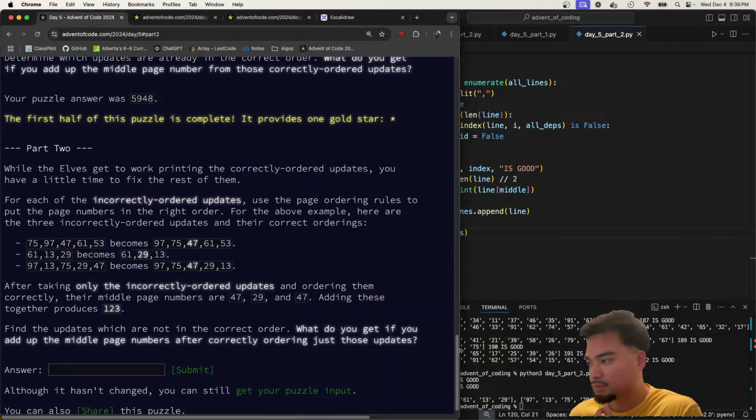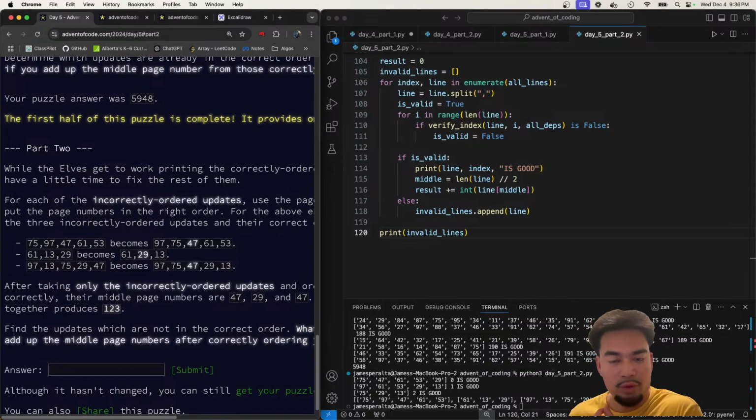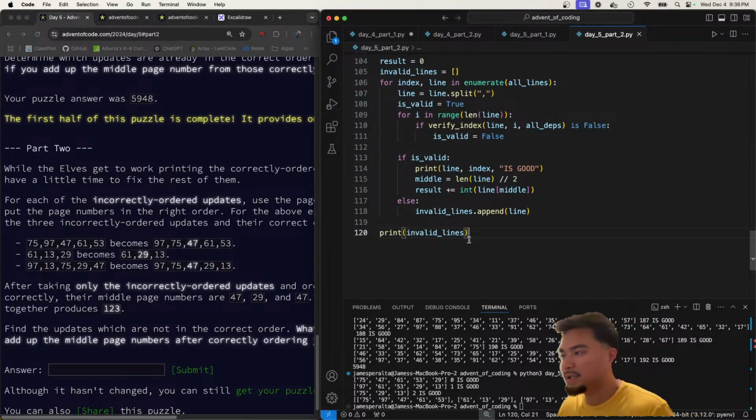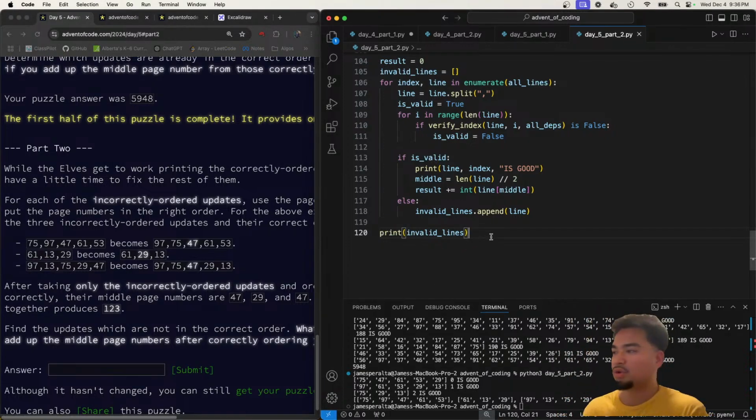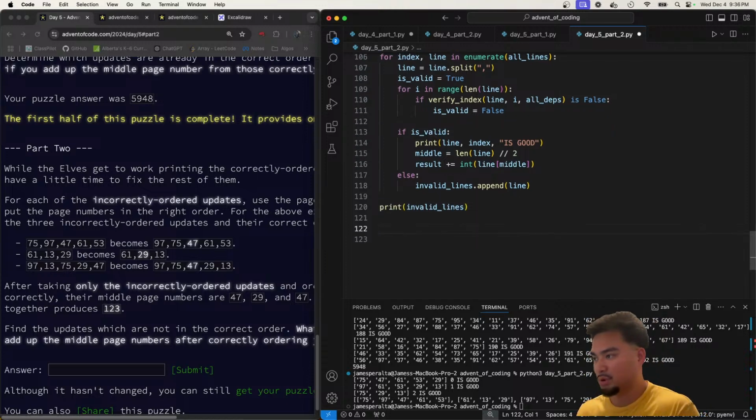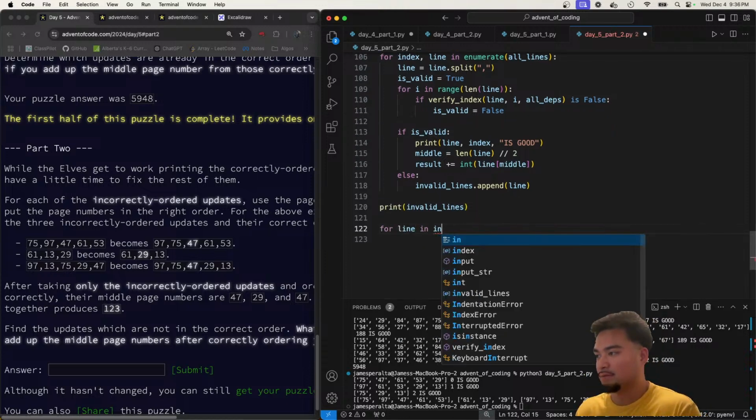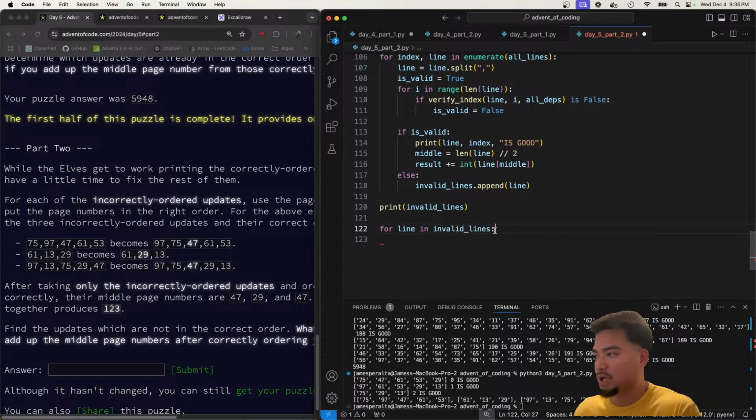So, Florida man, how are you doing on the question? 53. So we grabbed the right, okay, so we have the right invalid lines. Now we just need to do some sort of sorting on them. Dude, it's hard, man, I'm not gonna lie.